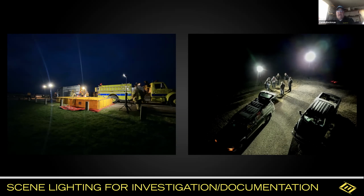Well, you've got a lot of manpower there, so it takes a little bit, but the biggest thing is you've got to run cords and stuff, and then you've got to maintain your generator, put gas in, and right now gas is like gold. And the other thing is when you've got a generator going, you've got extra noise around a scene like that. So it's just quicker.